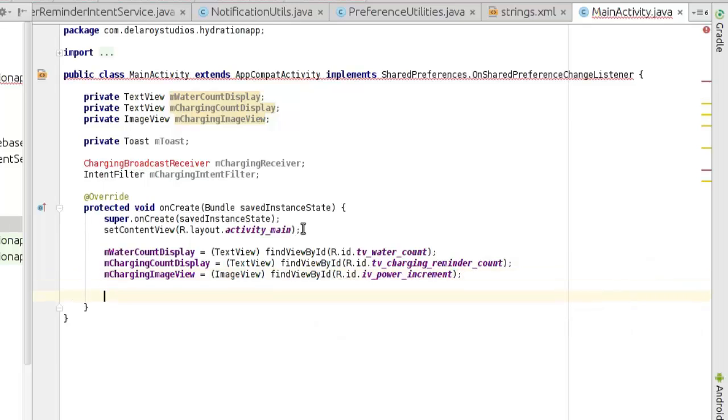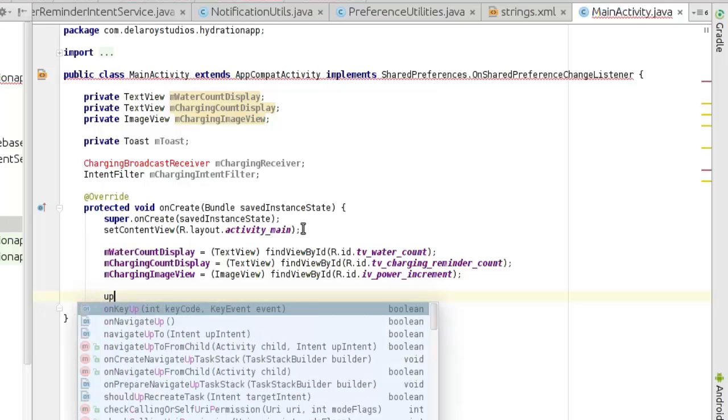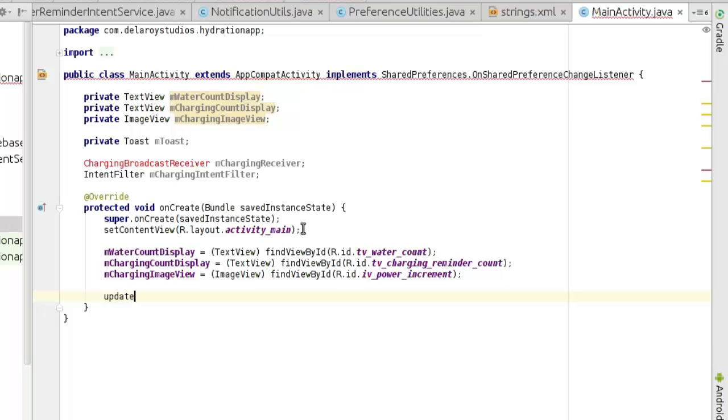So now let's set the original values in the UI. We're going to call on this method, which we'll be creating underneath, updateWaterCount. We're going to call on the updateChargingReminderCount.